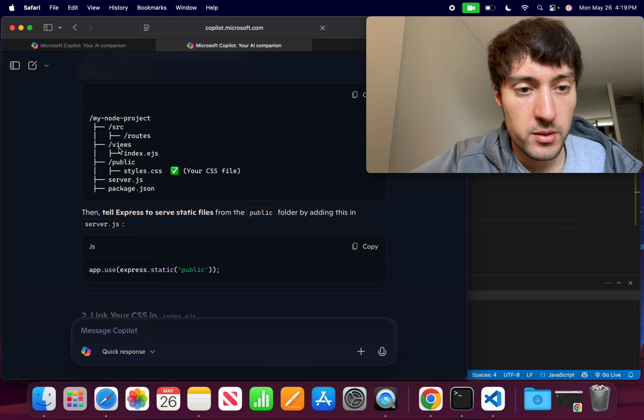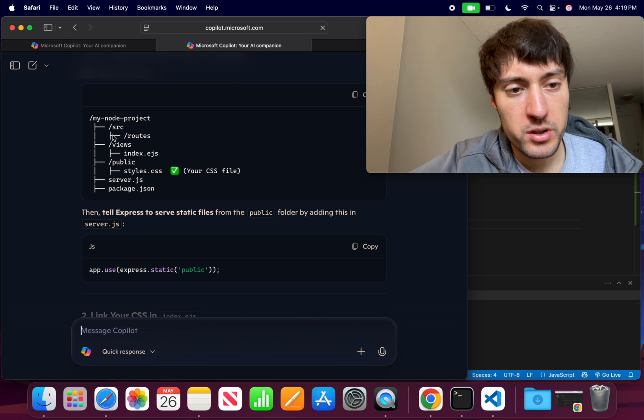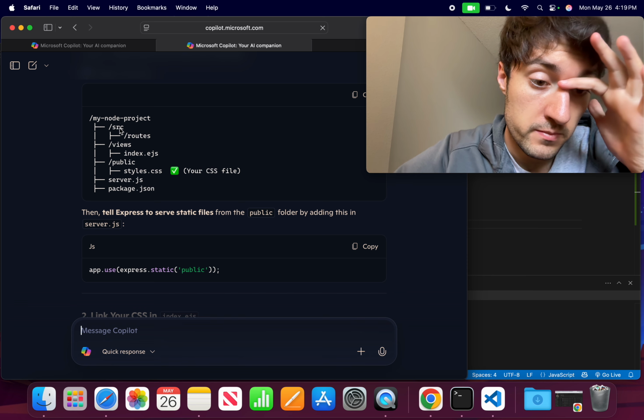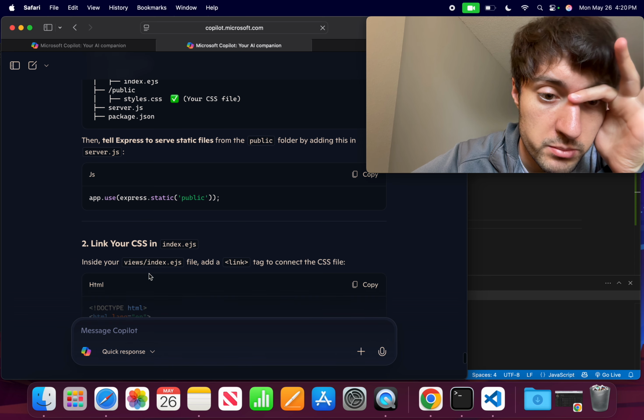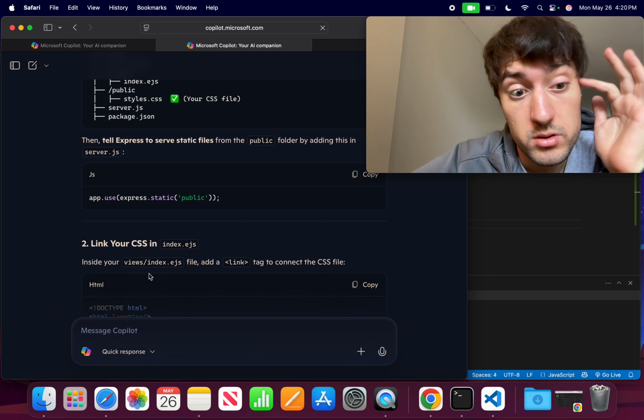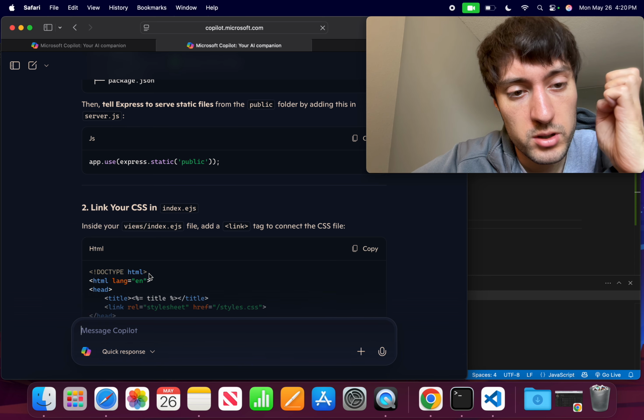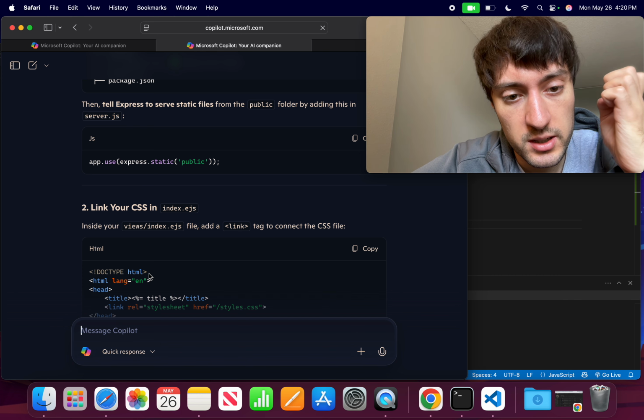So I'm going to go in, I'm going to have source, I'm going to have views. But actually, I put views inside of source. Okay. App.use express static public. Okay. Link your CSS in EJS.